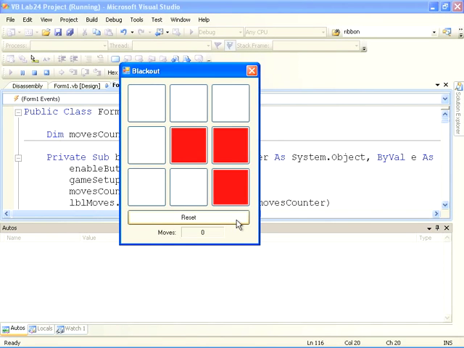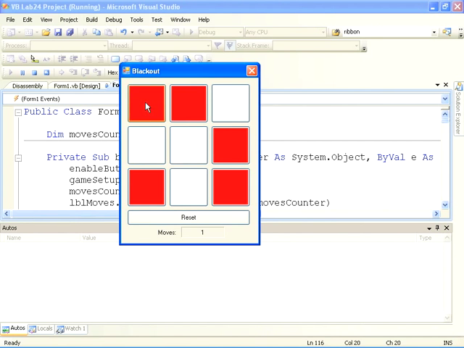You might want to keep on clicking reset until you have an easy puzzle to solve. So for example, this is a pretty easy one. The idea is this: if I were to click this button, then this one and this one should swap colors. Let's see. Sure enough, they swap. And if I click this one, then this one and this one should swap. So sure enough, that happens.